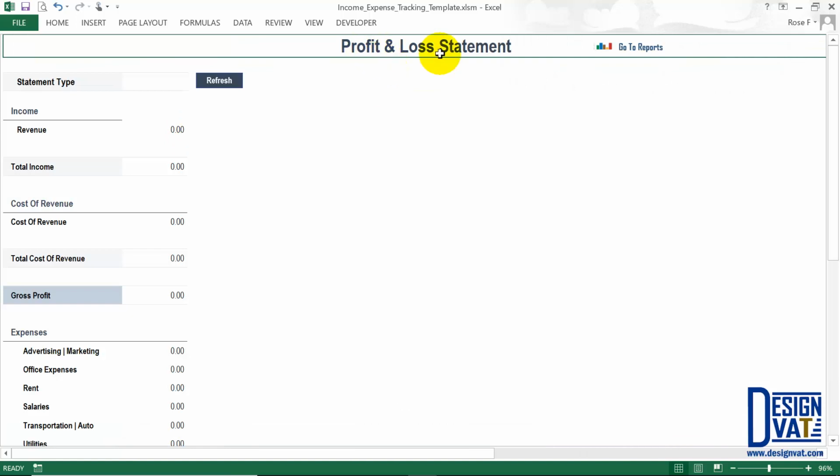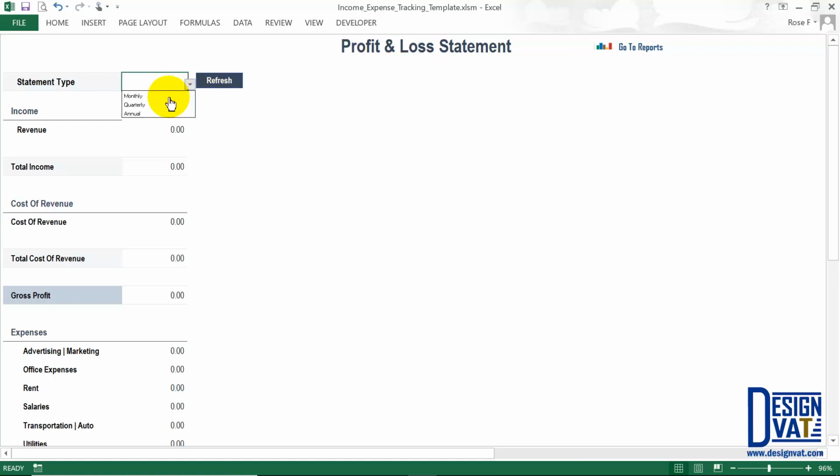Now the profit and loss statement is a financial report that pretty much summarizes your revenue, your expenses, and your costs over a period of time. Now that period of time can be a month, it can be a quarter, or it can be over the 12 calendar months. Pretty much you have the option to select the type of report you want to create, but the template, as the income and expense template, will automatically generate this statement for you. Once you come to this section, the next step is you select the type. For instance, if I select quarter, you notice the template will automatically list the 4 quarters in a year.